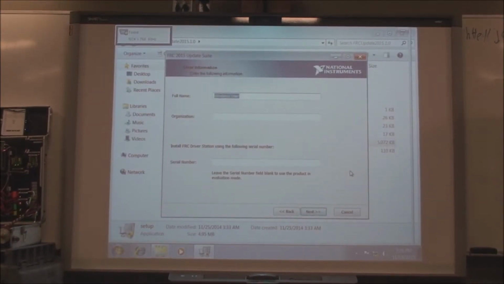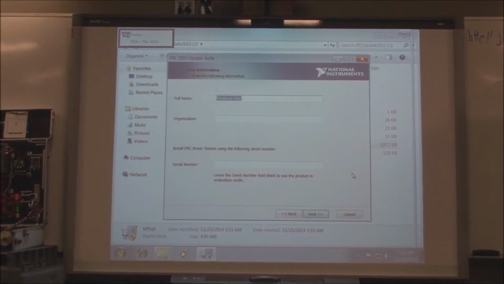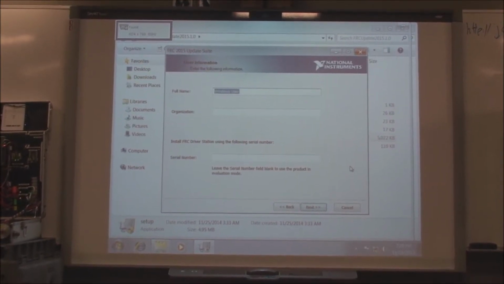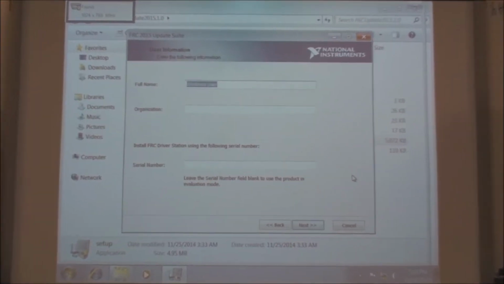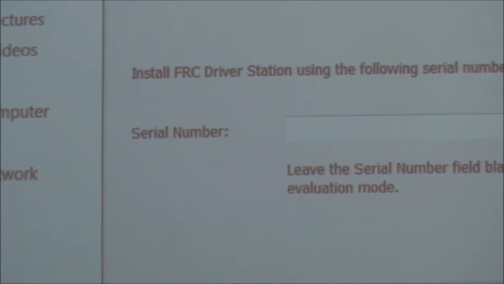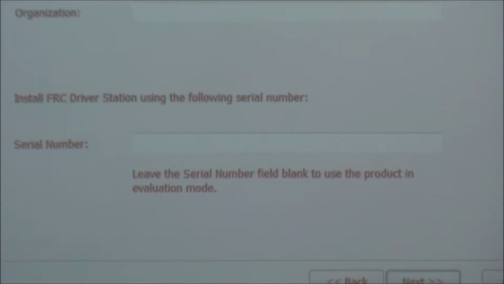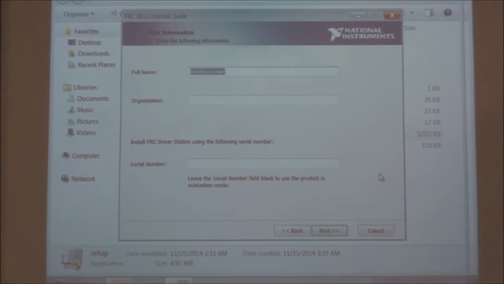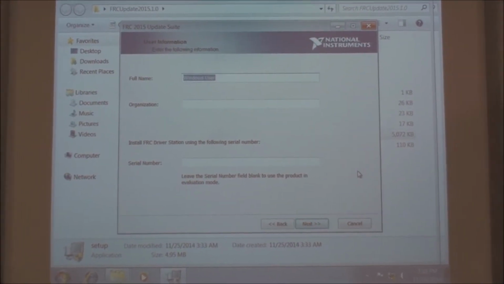Serial number, if you don't have it, you don't need it. But at kickoff day, on the back of your National Instruments package, you'll have a CD with LabVIEW installed on it. You can use that on your computers if you want to program LabVIEW. If not, just flip the back over. It's got a little serial number. That's what you can use to activate all these programs. None of them really need it. It's just a little bit better and you get a few less prompts if you activate it.